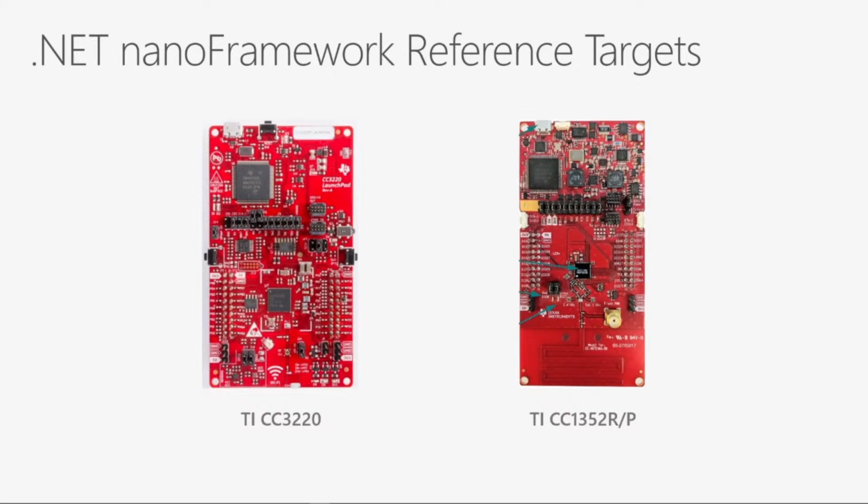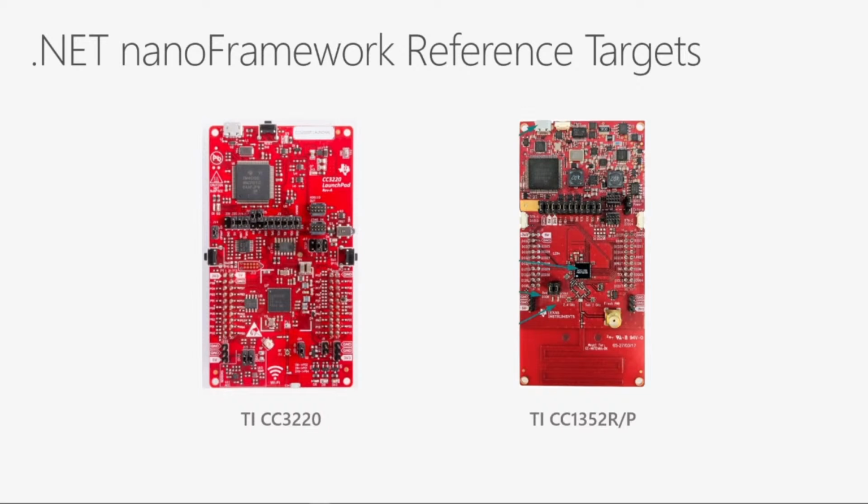The second one, the 1352R, it's a very neat device. It also has a dual core and the radio on the same chip. And on the boards, don't be mistaken. The chips that I'm talking about are not the large ones on the top, they are the small ones on the lower half. So they have some QFN packages, very small.